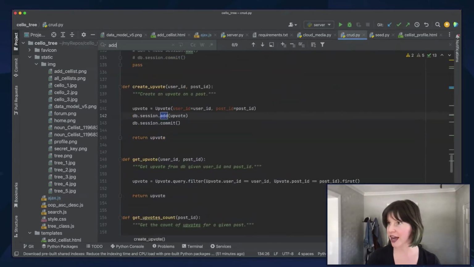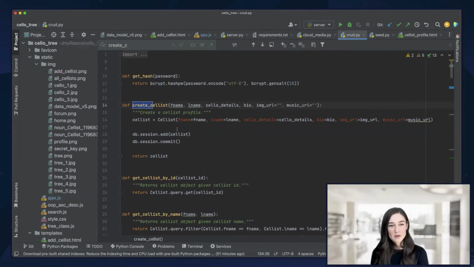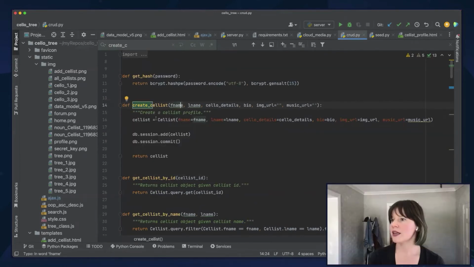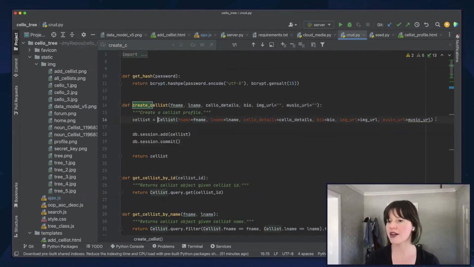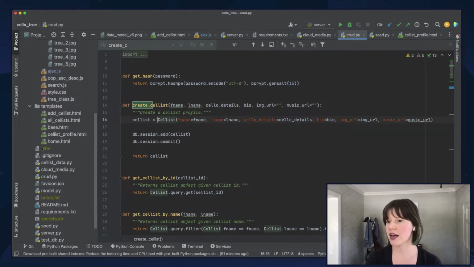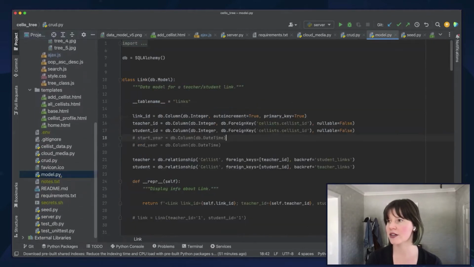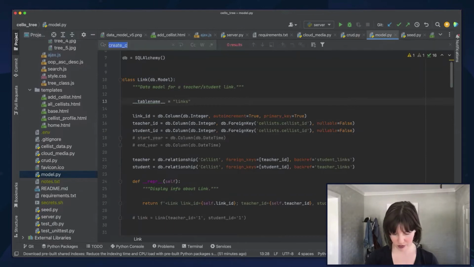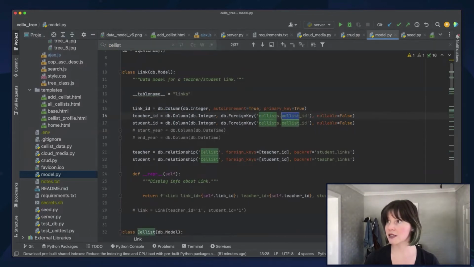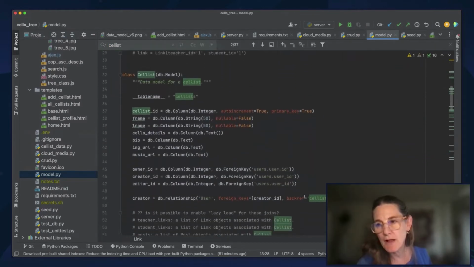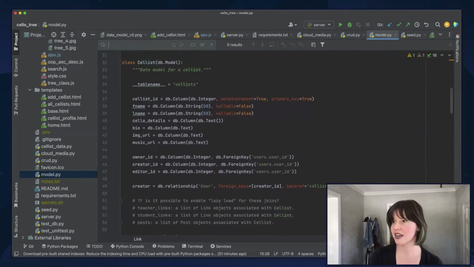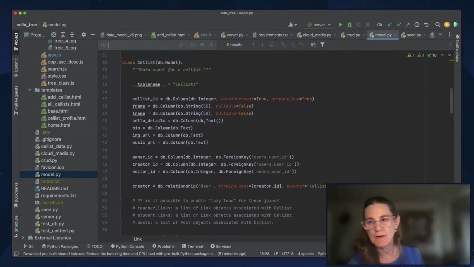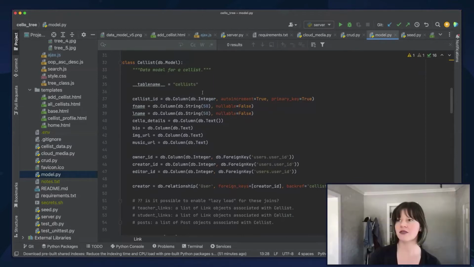So I guess we're looking for a cellist. There you go. So what's happening here is I have a class. Actually, I should show you that. Class is probably where to start. So this is model. I'm going to look for my cellist. And this is where you get into SQLAlchemy, ORM. Is this what you're using? Object relational mapping, exactly. Yeah. And I love this because, again, I just feel like it's so clean to look at.